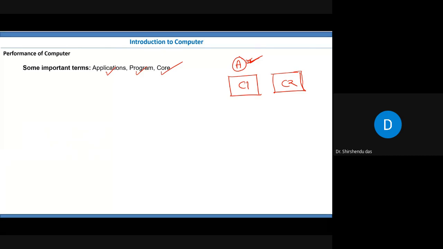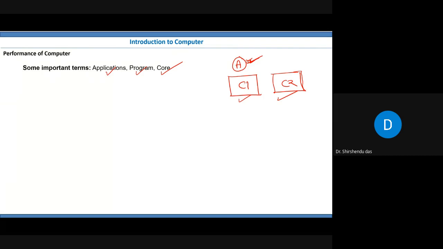If the shopkeeper is saying that, sir, you have two options, which one do you want to take? Then the next question you'll ask the shopkeeper is that, look, this is my requirement, I want to play a game or I want to do video editing, so which computer will give me better performance? This will be your next question.